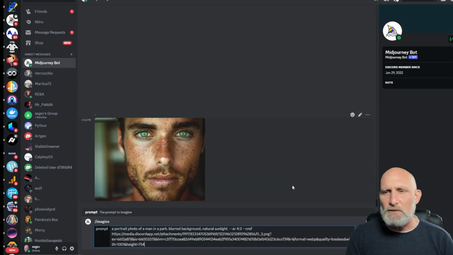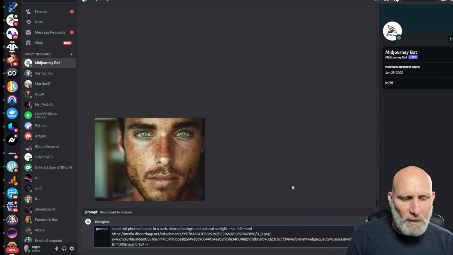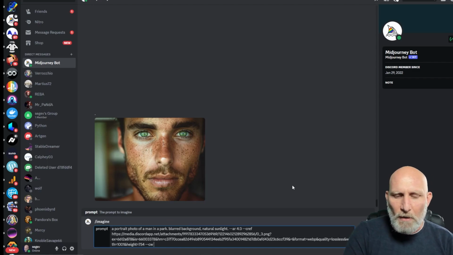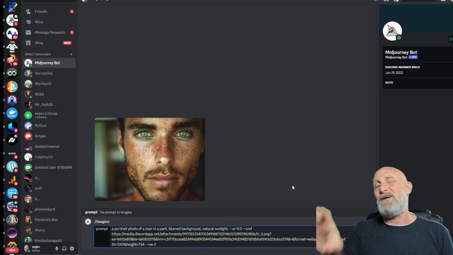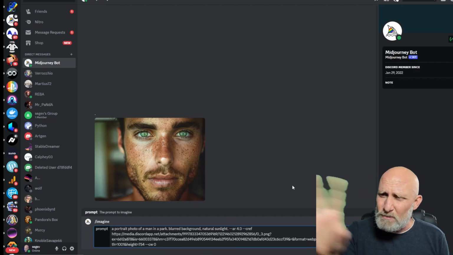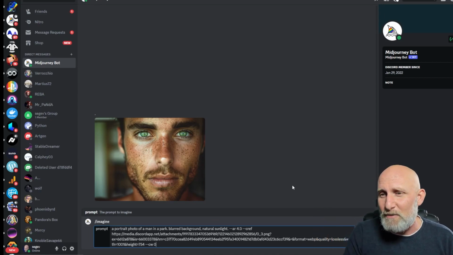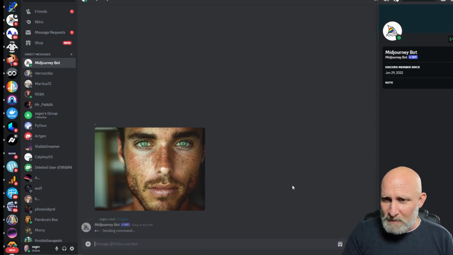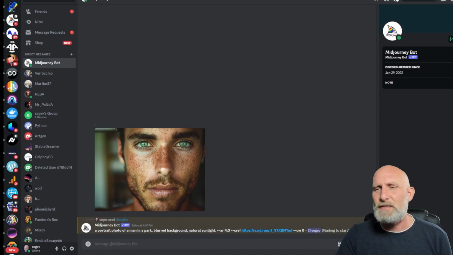When you're using the Discord server, you also have a flag called character weight, and if character weight is 0, it means that it will only try to imitate or to analyze the face of the character. So we're going to do it because we don't want all the other information, although there's not much information here in this image, but we'll leave it at that just in case. And let's click enter and see if there is any difference in the results between the Discord server and the WebUI.